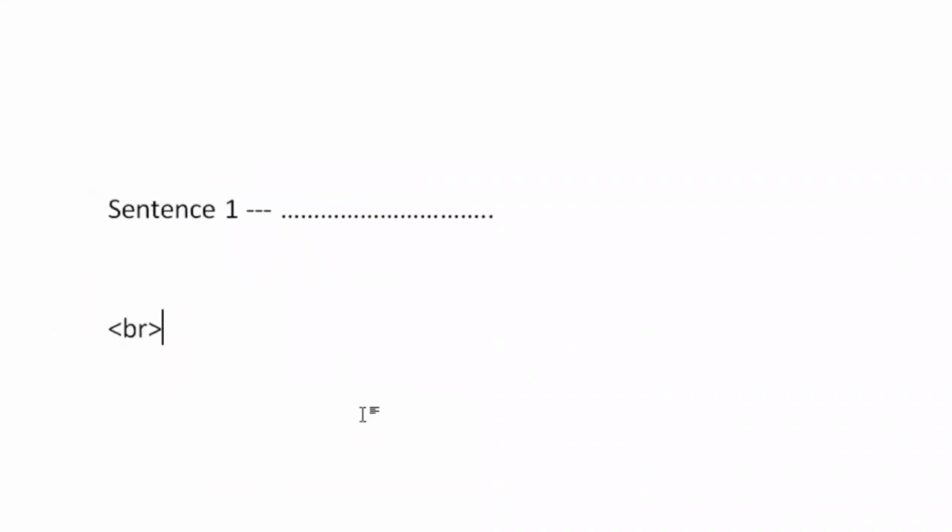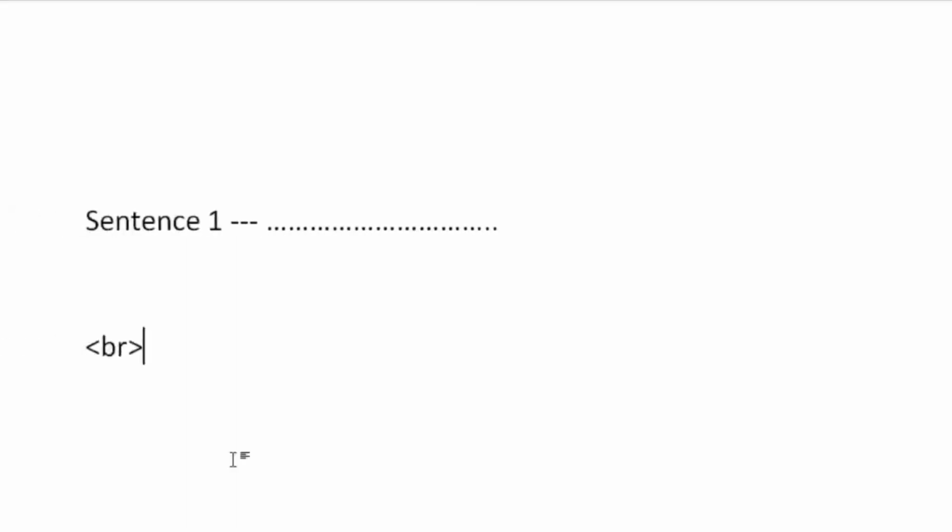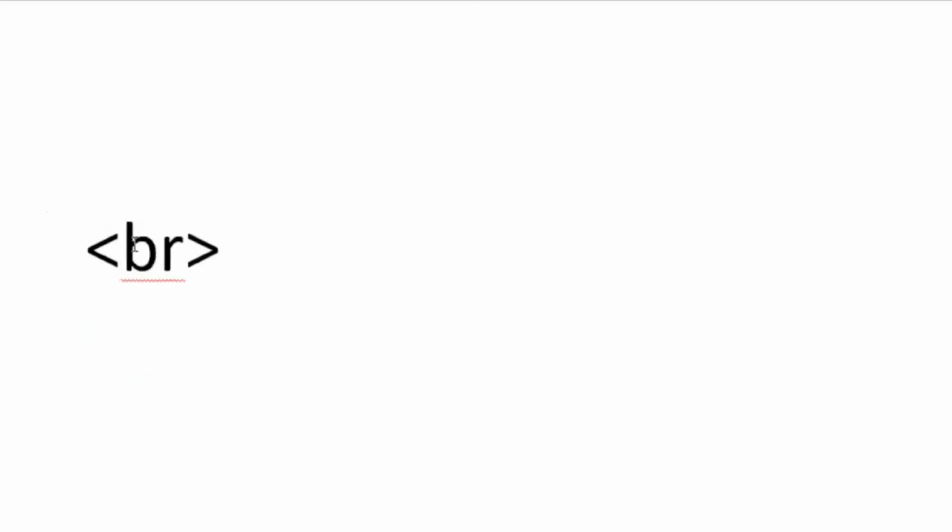Now, break tags, you'll see them sometimes and they'll look like this. I talked about this previously and I might have shown it to you previously, but they typically look like this. Let me make it a little bigger here. They have the brackets around them like usual, and then they have BR. BR lowercase, BR capitalized, it doesn't really matter.